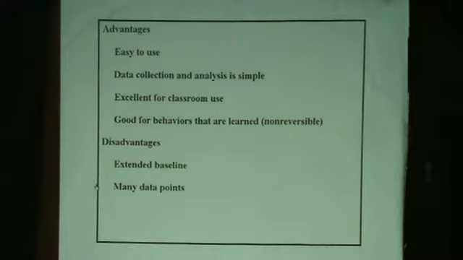Okay, advantages. Very easy to use. Data collection and analysis, very simple. Excellent for classroom use. And it's very good for behaviors that are learned, that are non-reversible. One of the disadvantages is that people can be in an extended baseline condition. That fourth tier, it wasn't until the 30th session that we introduced the intervention. So there's maybe some question about ethics of keeping someone in an extended baseline condition. The other thing is there are a lot of data points to be plotted here. This is a little more cumbersome than the AB design, but a very good design and excellent for classroom use.